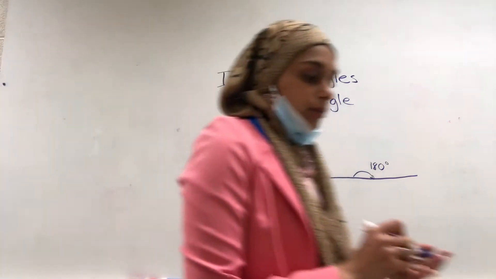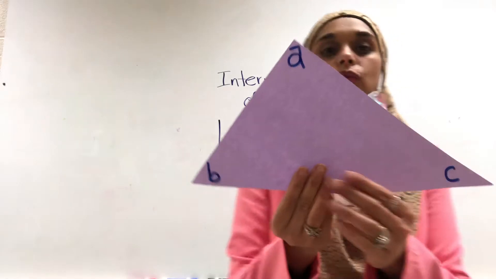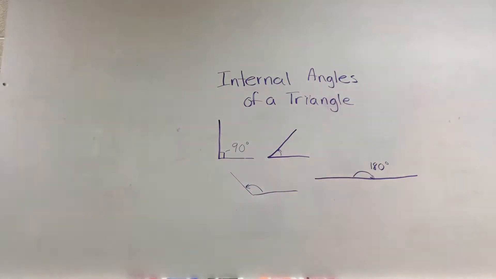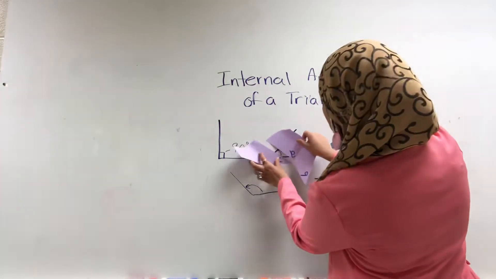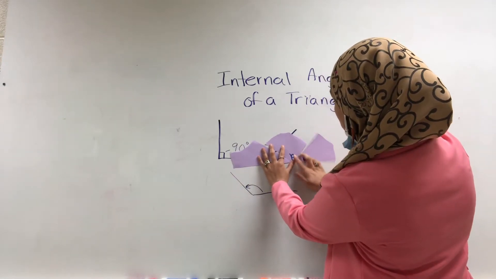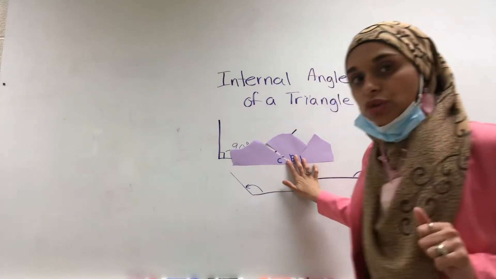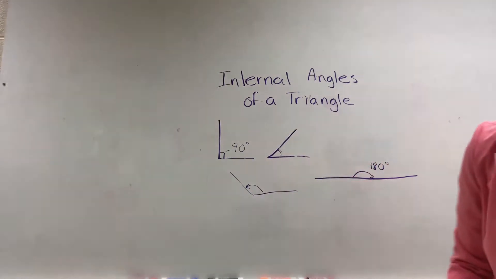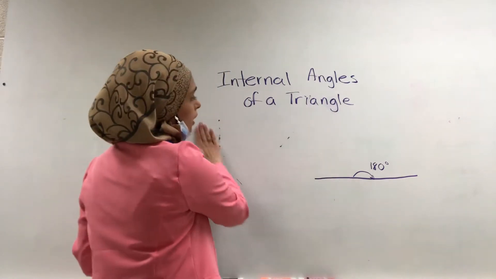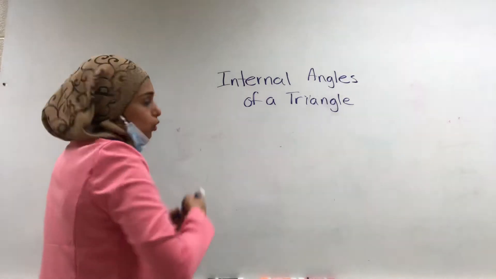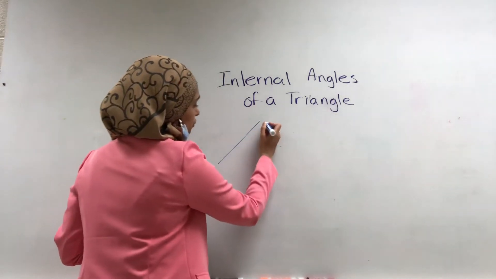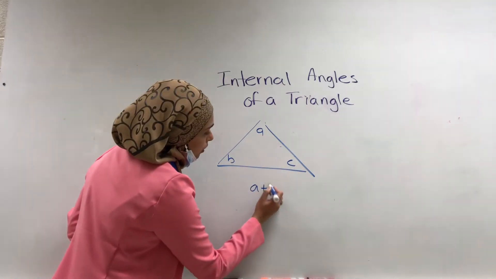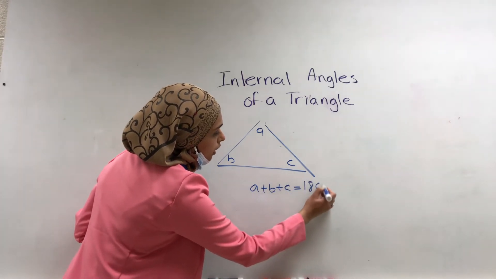I have my triangle with angle A, B, and C. When I tore it and lined it up, I ended up with a straight line. That tells me that the internal angles of every triangle are going to be valued at 180 degrees. It doesn't matter what kind of triangle you have — the total value of the inside is always going to equal 180 degrees. So my formula is A plus B plus C always equals 180 degrees.